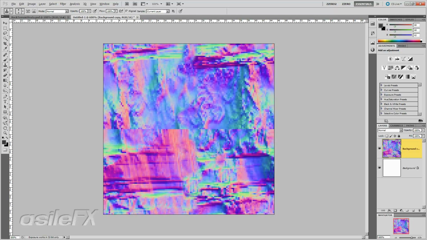Grabbing from the left and then switching to the right in order to sort of mix them together a little better. And then for up and down, you kind of start from the top, clone it, and then grab sections from the bottom, below the seam line. And that way it kind of blends in a little better. Of course, it does depend on the map itself. Now the seams are basically gone, and we can use this as a normal map for the rocks.